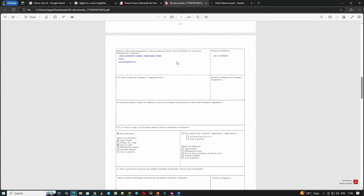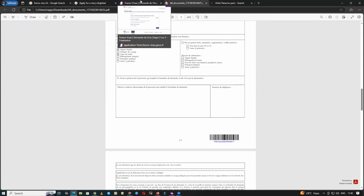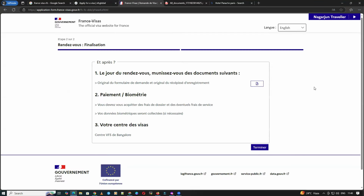So the next steps here, guys, would be very obvious: you will have to book an appointment with the VFS, carry the application form, and you will have to pay 8,182 rupees plus VFS appointment fees, and then you will have to submit your application, and depending upon the volume you will get your visa probably in, I would say, 2 to 3 weeks. Just keep it as 2 to 3 weeks, just because the French consulate is in Bangalore.